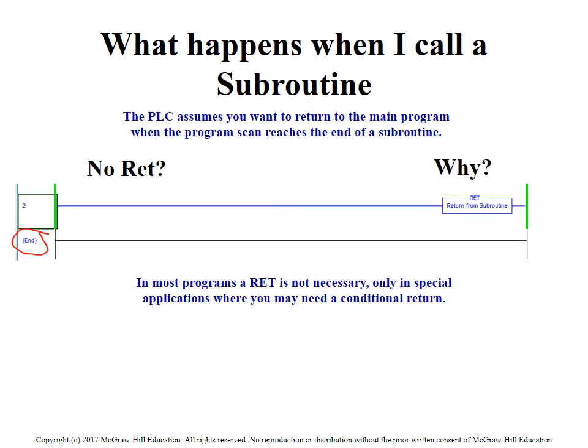So essentially what happens is when the PLC reaches the end of the program, it sees that as a return if it doesn't see a return before that. So when it sees the end here, the last rung, at that very moment it returns, I should say, not to main, but to the subroutine it was called from. If it was a nested subroutine, it would go back to the previous subroutine. But in most cases, you're going to be calling from the main, so it would be going back to the main.